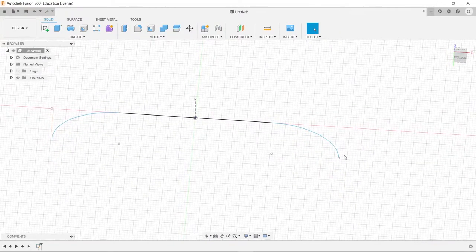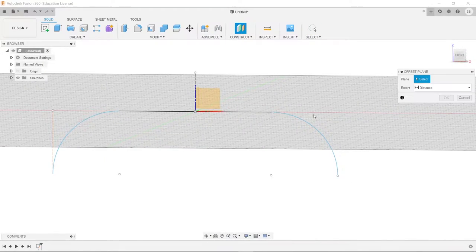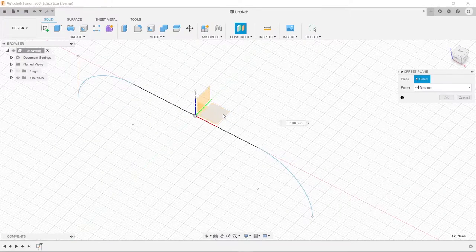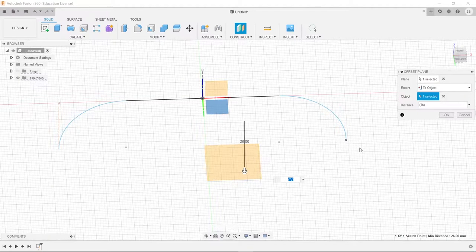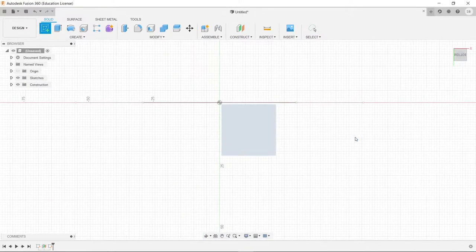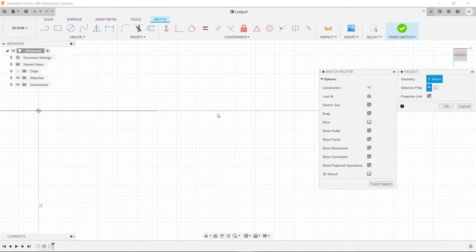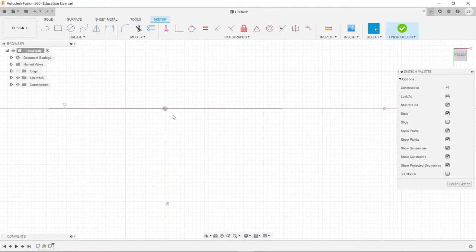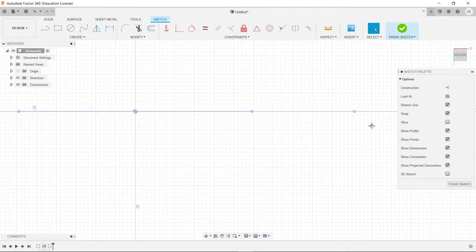Now what we want to do is create a plane right here. Now the problem is if we construct an offset plane, we can select this and we can select to object, and there we go. That works for me. So now we can create a sketch right here. There was no problem. So we'll project this point right here and press OK. And we're also going to press P one more time and select this as well and project that.